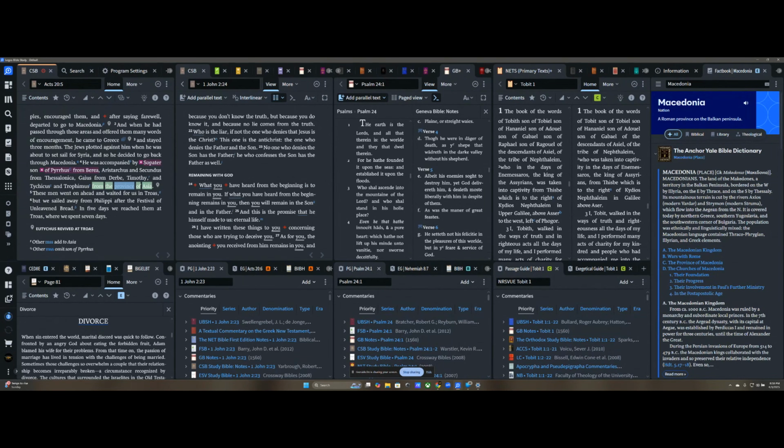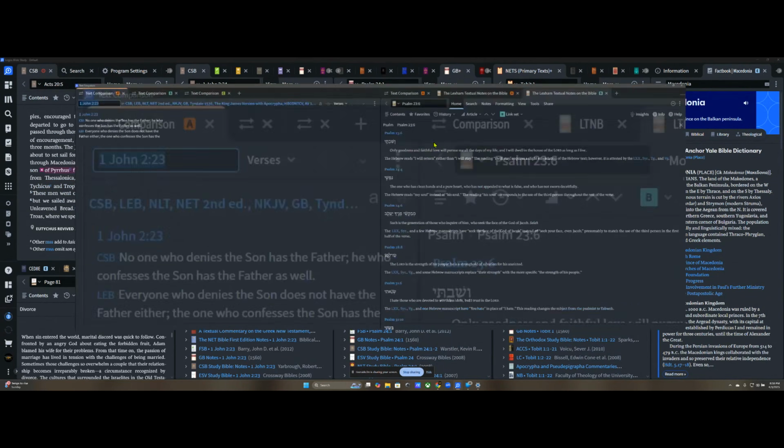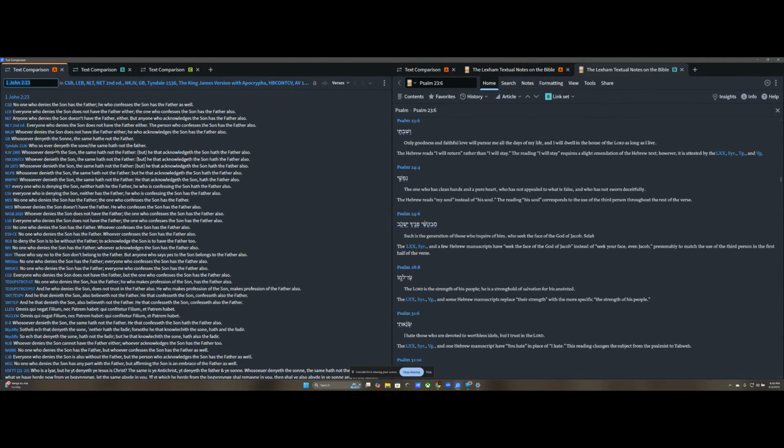All right, so if I move this over here, one of the things, okay, I told you guys I was dealing with italics right now. And italics do not show up well on text comparison. So if I want to see italics, I have to open it up.